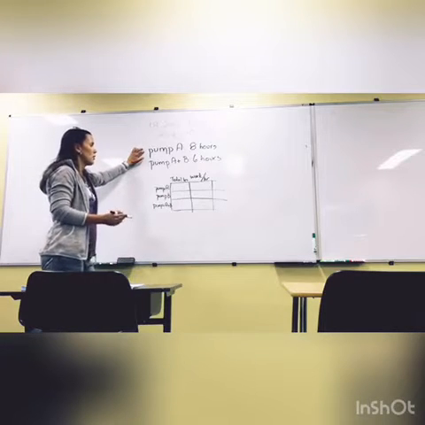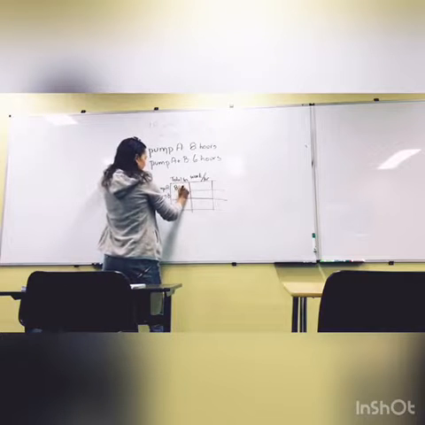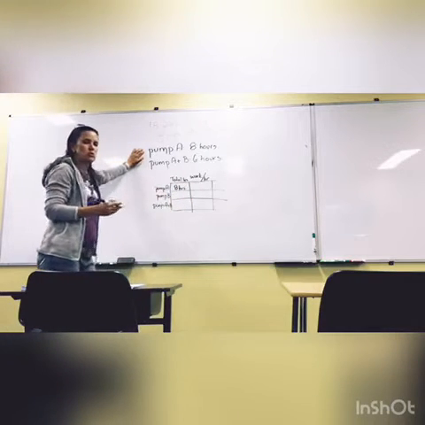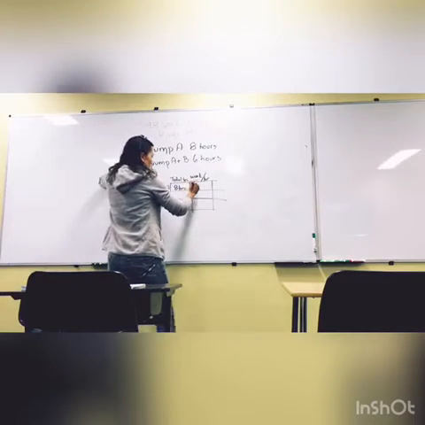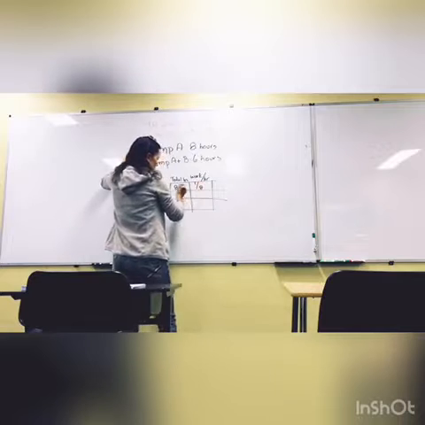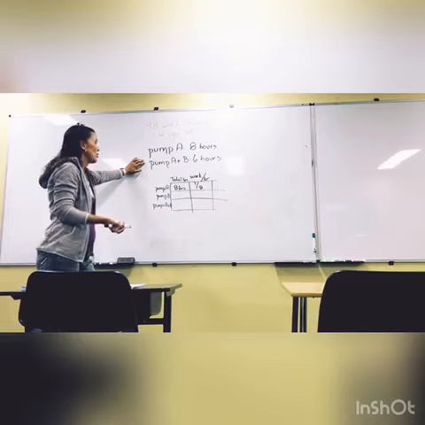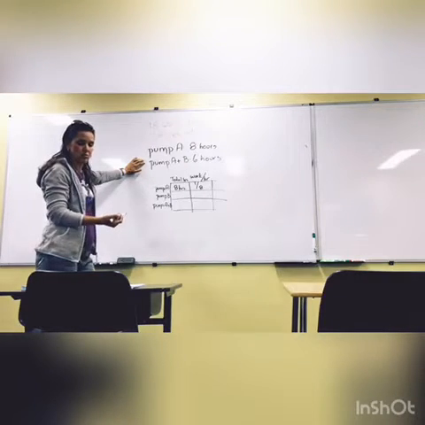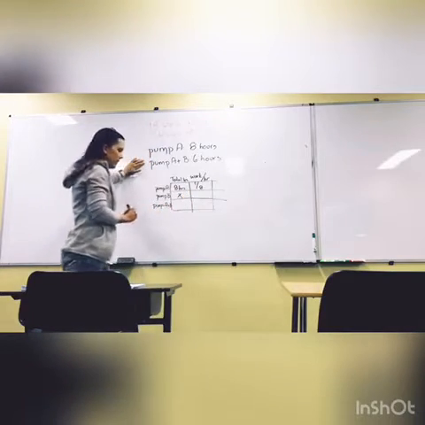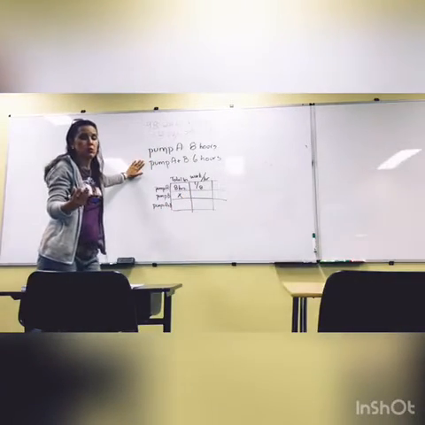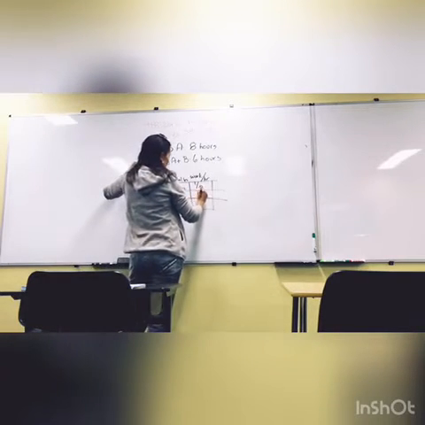So for pump A, we know that it takes 8 hours to do the entire job. So if it takes 8 hours to do the whole job, how much work are they doing every hour? 1/8 of the work, right? Because it's just 1 divided by your total. Now pump B, we don't know, right? We don't know how many total hours it's going to take. That's what we're trying to figure out. And then we have to figure out how much work it does every hour. Again, we don't know because we don't know how long it takes. So it's just 1/x.